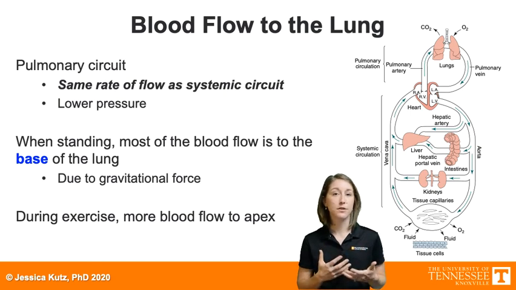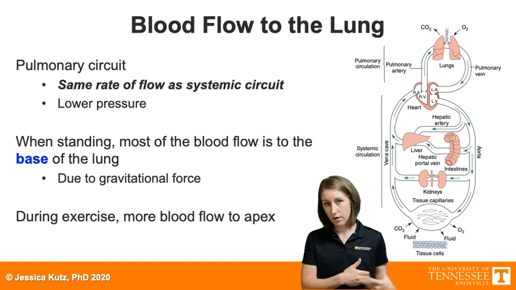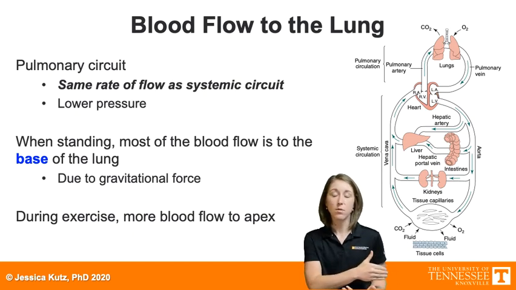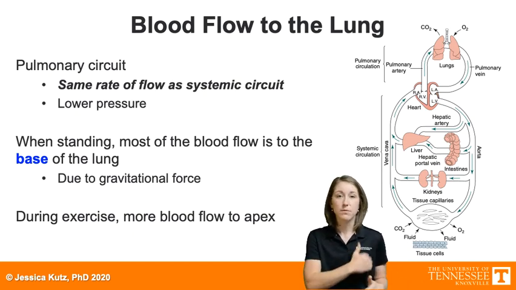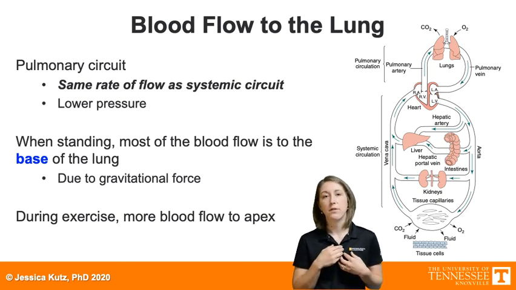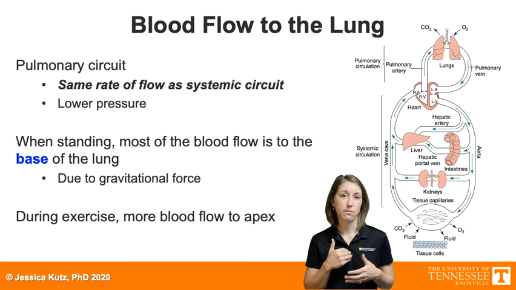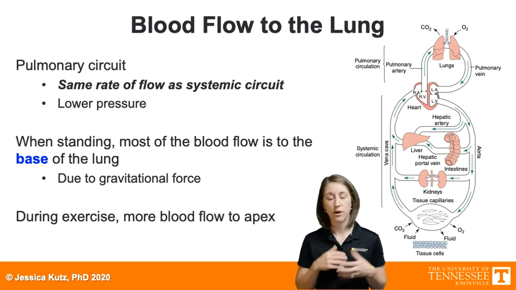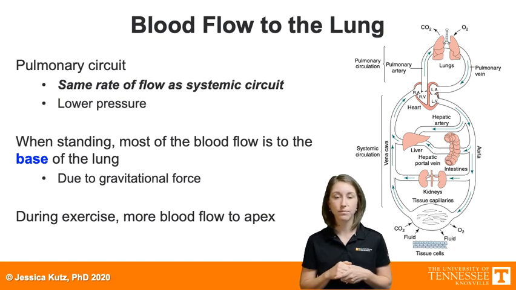The large difference here is what pressure is that blood being ejected with. So the left side of the heart, or the left ventricle that goes out the aorta, is a very high pressure system. So that blood is being ejected at a very high pressure. Whereas the right side of our heart is a much lower pressure system that's sending the blood to our respiratory system, specifically to our lungs, to be oxygenated.